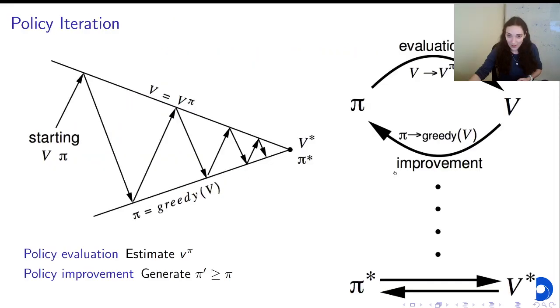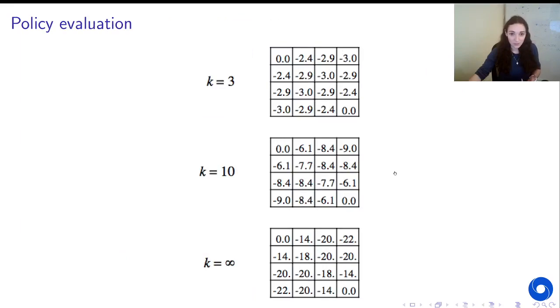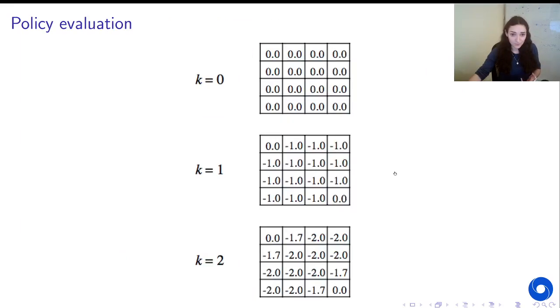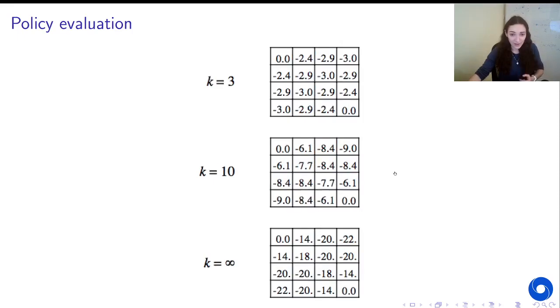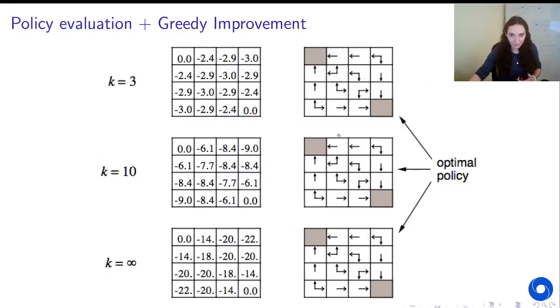Let's go back just for a bit to this example. We started with random values, and by the third iteration of iterative policy evaluation, we can see that the greedy policy with respect to these values already gives you the optimal policy.